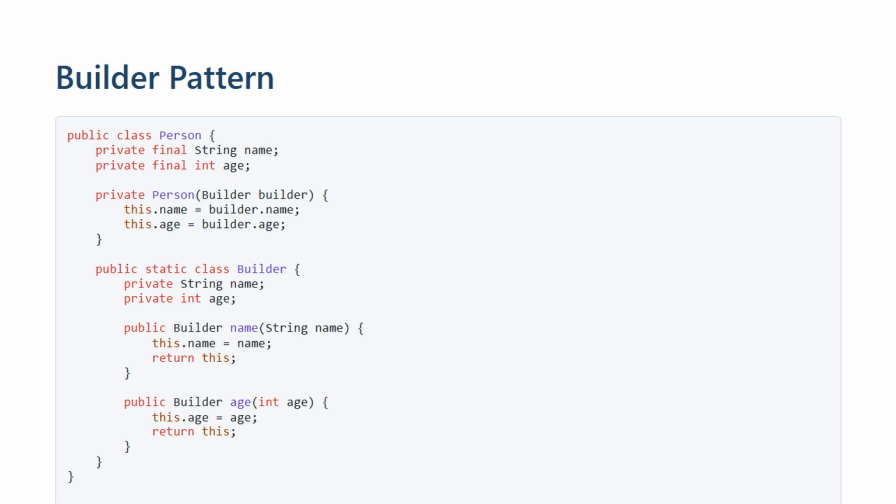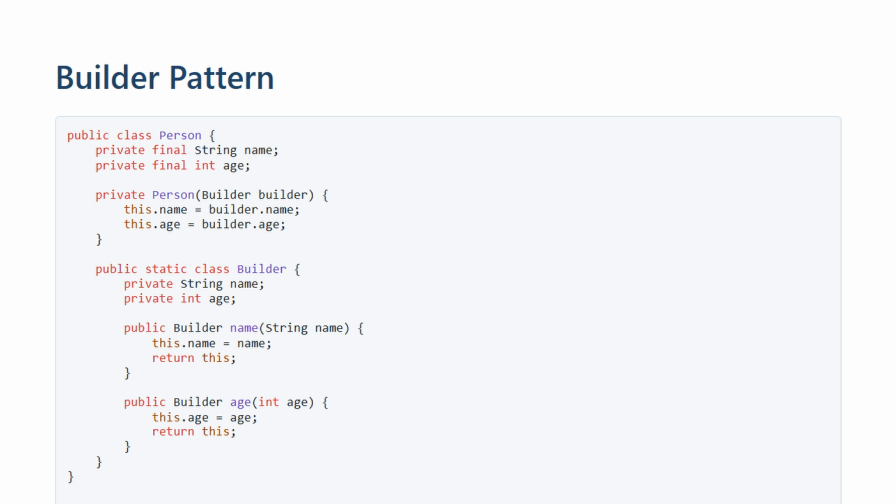Second, if you try to solve this by writing many constructors for different parameter combinations, you end up with what's called a telescoping constructor problem. Imagine a class with 5 or 6 parameters, some optional. It quickly becomes unreadable, especially when several parameters share the same type, like multiple string arguments. It's easy to mix them up.